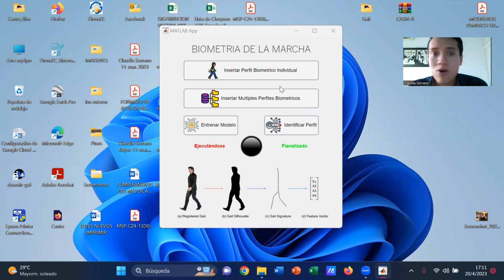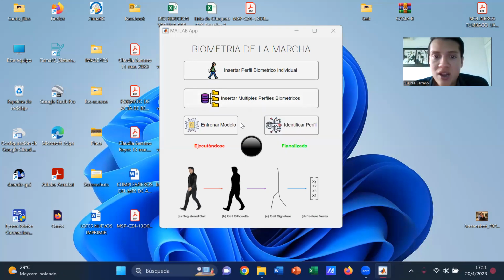So going back, we have four options. The first one is to insert a biometric profile individually. So we now have to label the user biometric ID, and we have to pick the sequence.